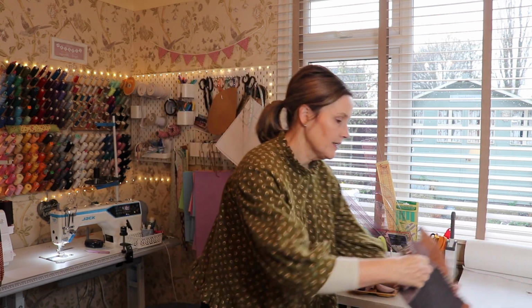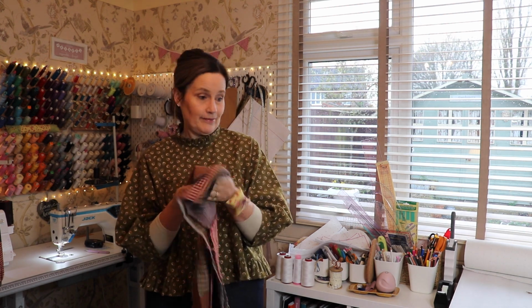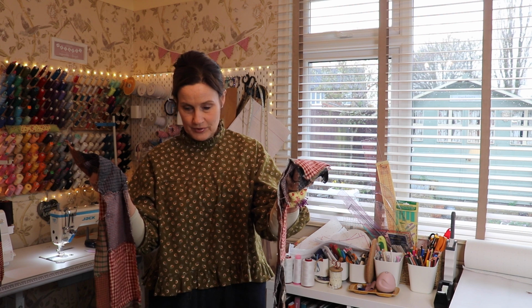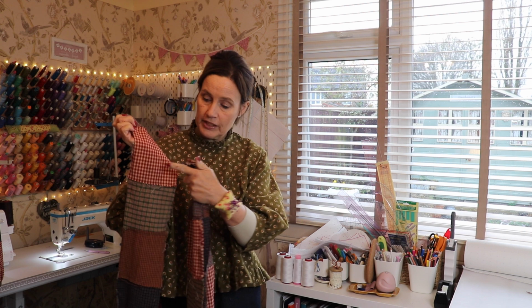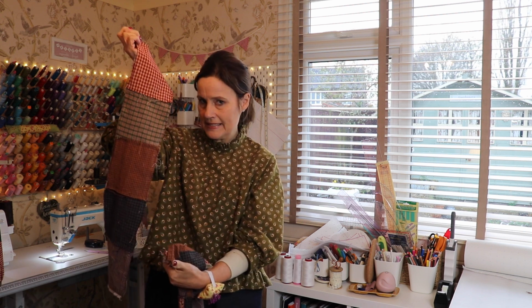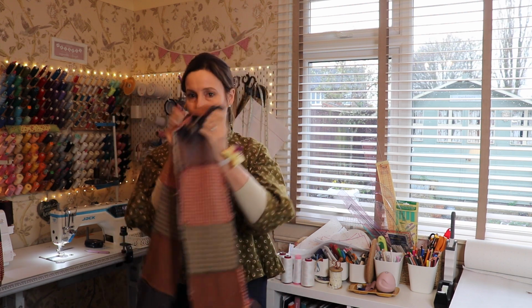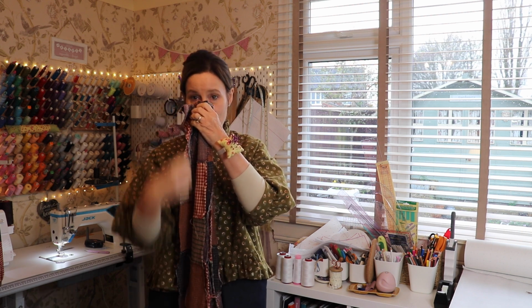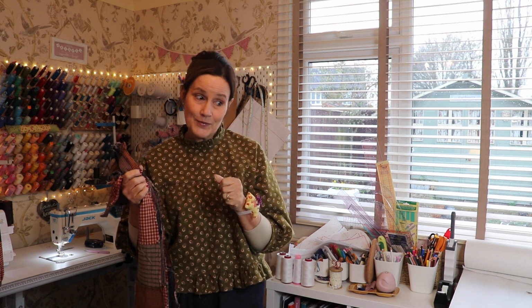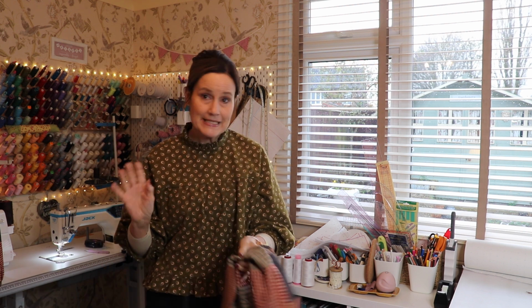So they're in strips. I've lost the order that they were in, but I'll soon sort that out. Now, before I put them back together in strips, I'm going to overlock and make sure every seam is put together nice and securely this time. And then once they're all done that way, I can sew them together that way and then overlock them that way. And then hopefully the fabric pieces will be a lot more secure for future wearing. Then we'll see how much I've got to do said skirt.